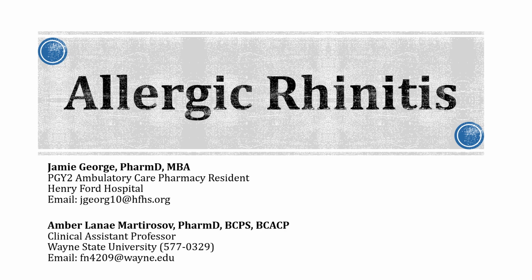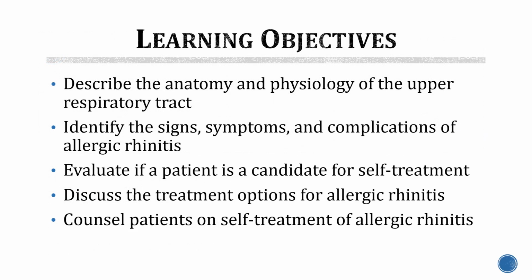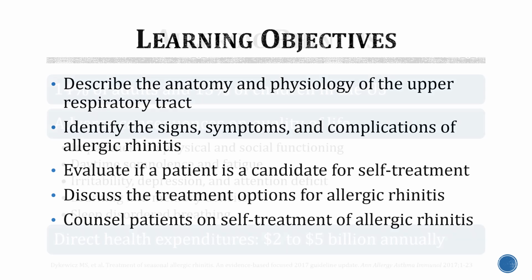Today I'll be talking to you a little bit about allergic rhinitis. By the end of today's presentation, you'll be able to describe the anatomy and physiology of the upper respiratory tract, identify the signs, symptoms, and complications of allergic rhinitis, evaluate if a patient is a candidate for self-treatment, discuss the treatment options for allergic rhinitis, and counsel patients on self-treatment of allergic rhinitis.